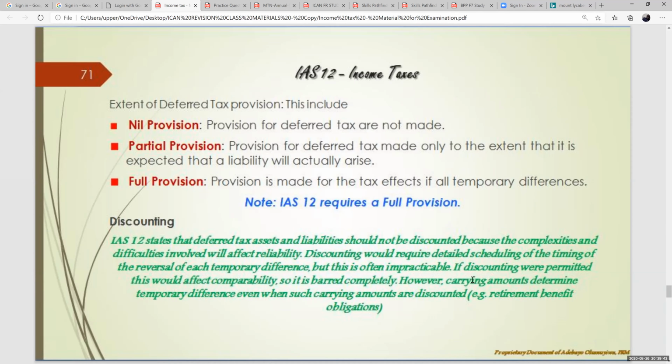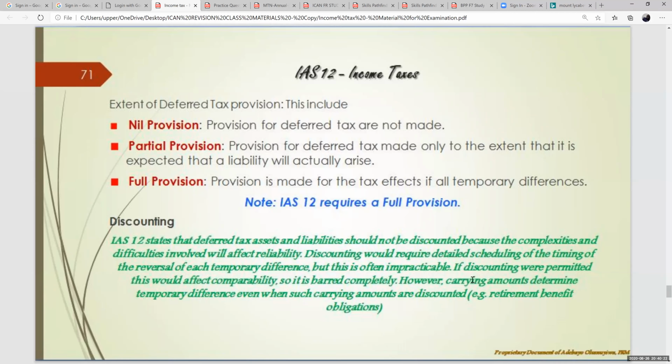There are 2 reasons for that. The first one is ideological. And what does that imply? It implies that an attempt to discount the temporary difference may be tantamount to double discounting. What does that mean? In the recognition of some assets and liabilities, their carrying amount itself is measured at present value. And present value means they've discounted the cash flows to obtain the value.